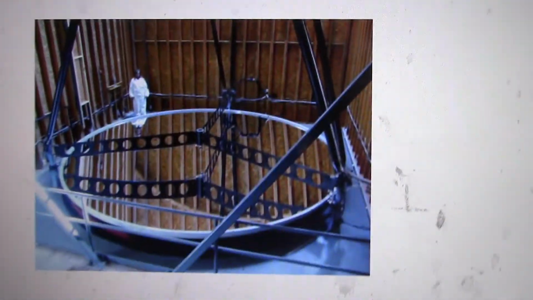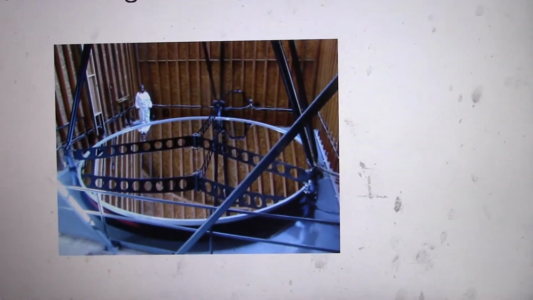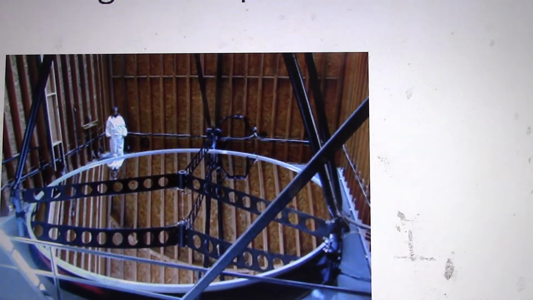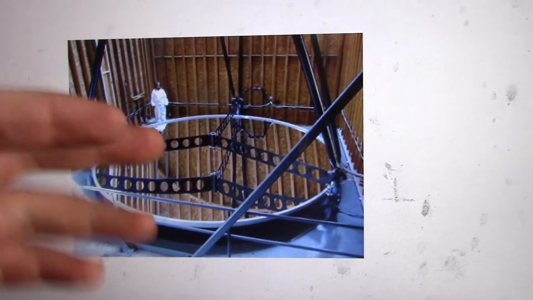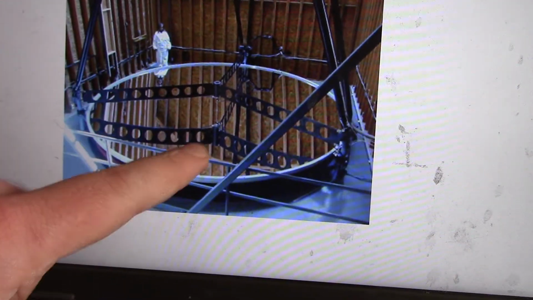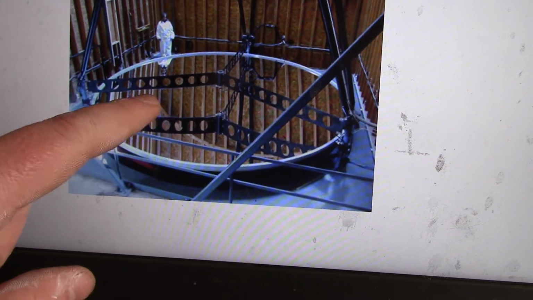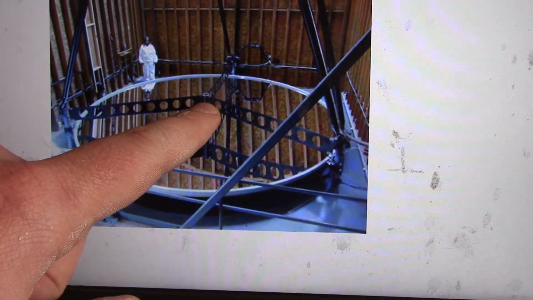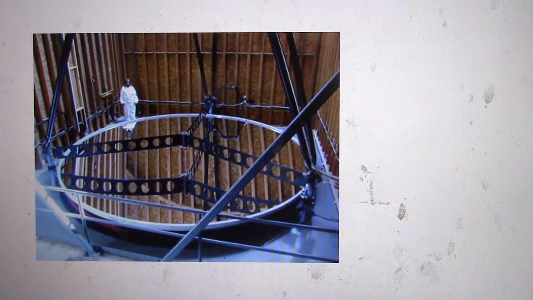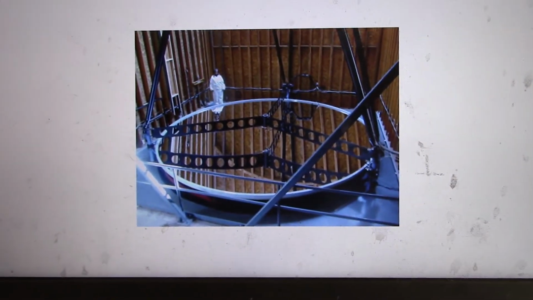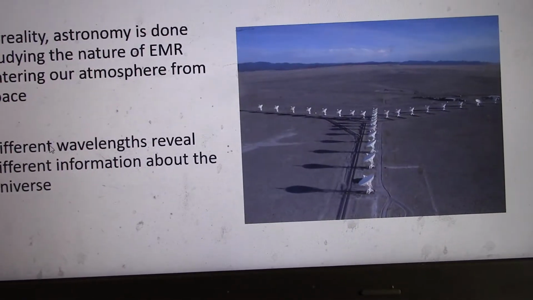So this is what our big telescopes look like today. This is a big modern reflecting telescope in Hawaii, on Mauna Loa. This is actually a mirror of mercury, right? So mercury is a liquid metal, so we will collect light from space. It'll bounce off the liquid mercury because we can change the orientation of that liquid metal based on what we're looking at. And then it all goes to this focal point here and to a computer system. And you can see how big that telescope is. Look, there's a person right there. Okay, so reflecting telescopes are by far more useful than refracting telescopes.